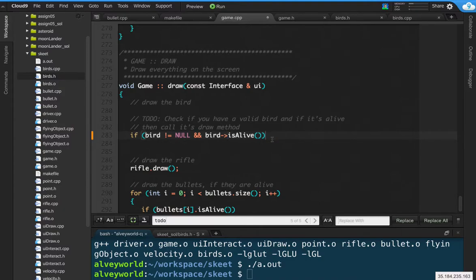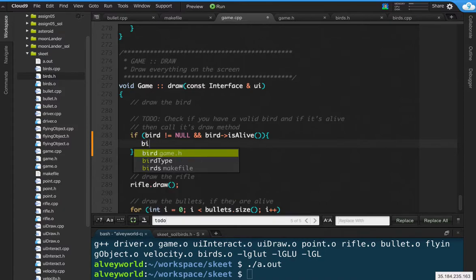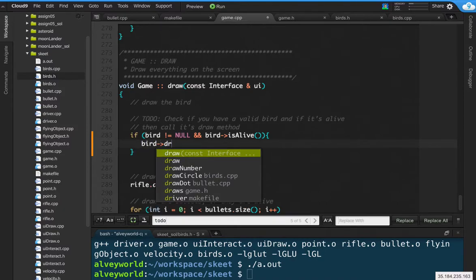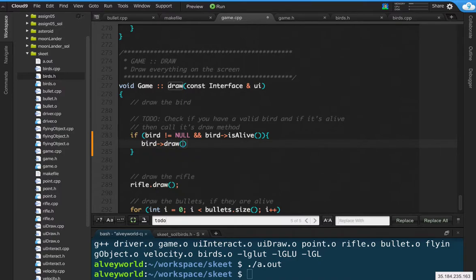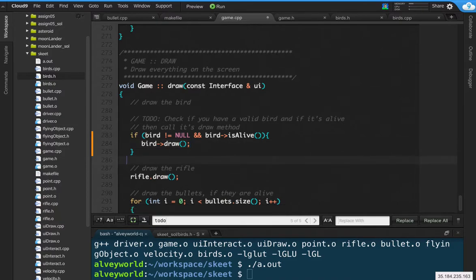So if the bird is not null and it's still alive, then I can actually draw it to the screen by calling the bird's draw function. Again, dereferencing bird and calling the draw function using the pointer. Let's see if that helps us make this thing.